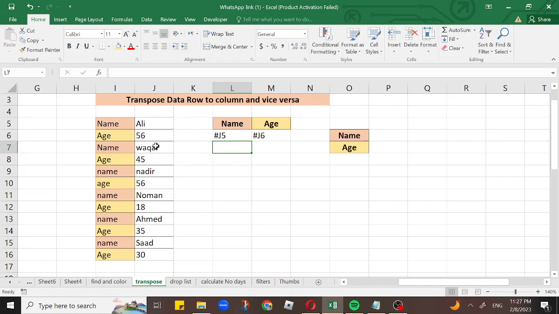The second name is Vakar. Click on Vakar. Its cell name is J7. Write hash J7. Its age is in J8, hash J8.